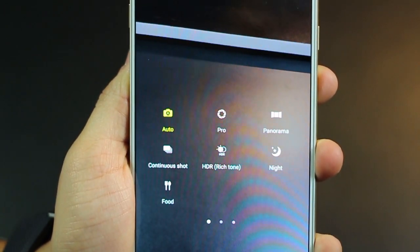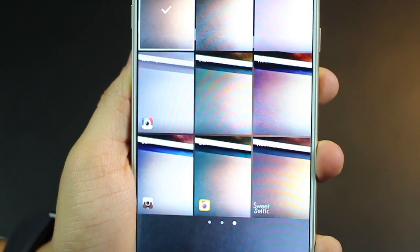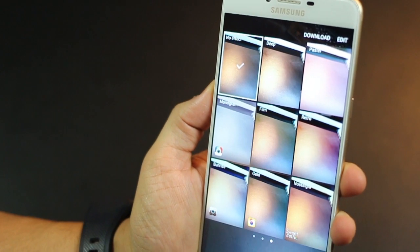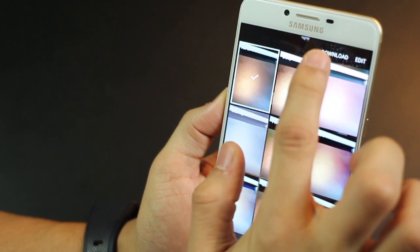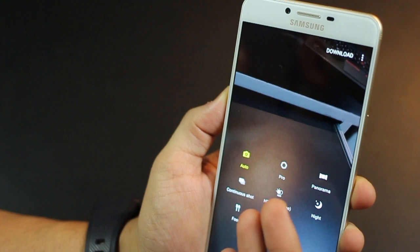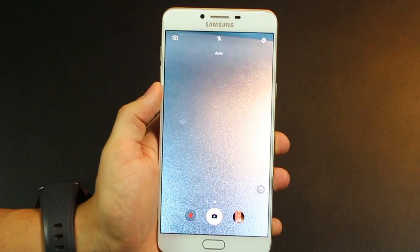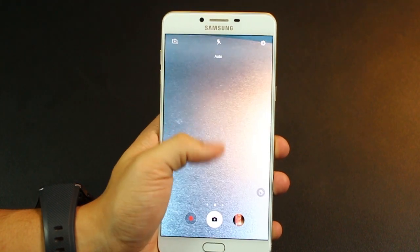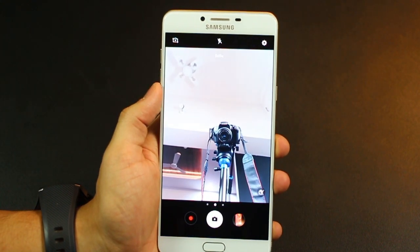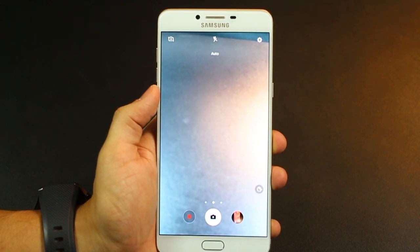You can swipe left to look at camera modes. And you can swipe right if you want to look at filters, those are inbuilt. And at the top, you've got download, so you can download more filters from the Galaxy App Store. And again, if you go into modes, you can download additional modes as well. Now, a new feature, you can swipe up and you can activate the front-facing camera, or you could swipe down again to come back to activate the rear-facing camera.